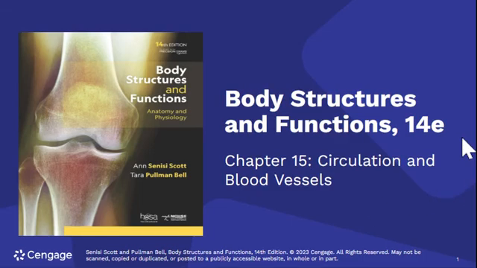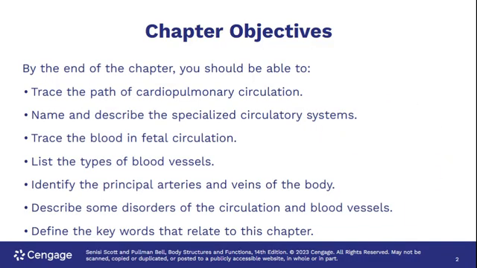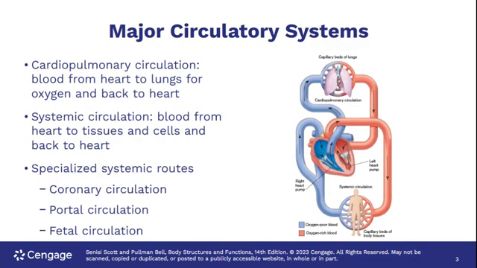Okay, guys, here we are with Chapter 15, Circulation and Blood Vessels, otherwise known as the circulatory system. I think you guys are going to find that this chapter is a little easier than the last chapter because you're going to be more familiar with what we're talking about. So let's start with the major circulatory system.